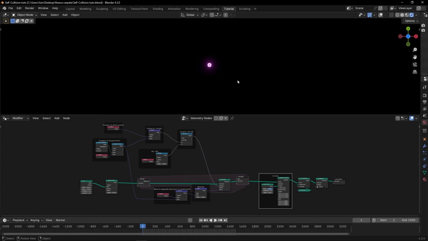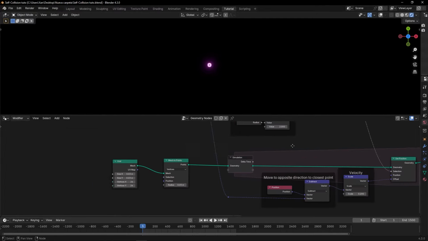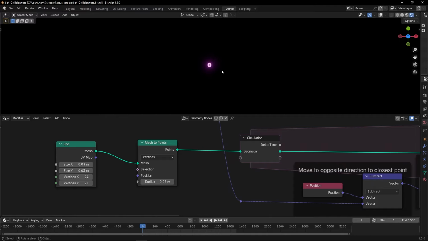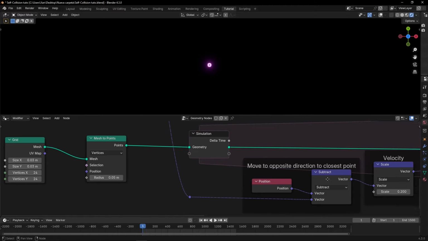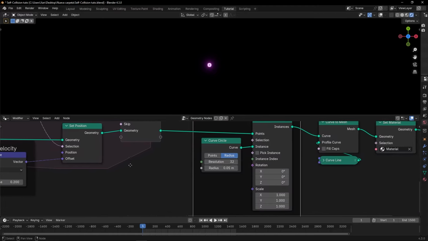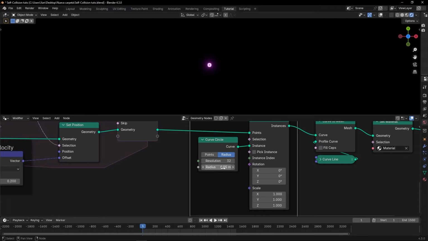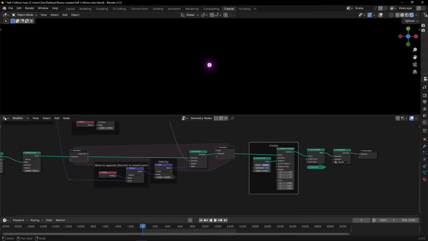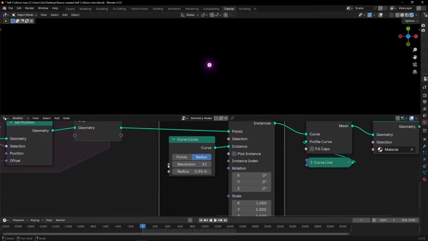Before we finish, I want to tell you some tips that will help you to improve your projects. So first of all, we can control the size of the cycles with the radius of the points. Because remember that right now we are controlling the size of our instance from here, as you can see. So we can do it with the radius of the points. So these always follow this radius. To do this is really easy.